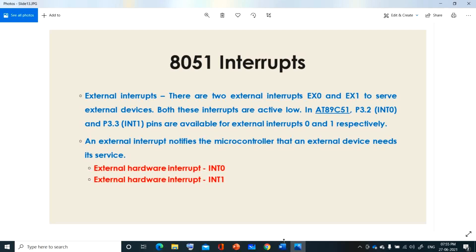Remember, whenever we access the external interrupt, we can connect it through port 3.2 and port 3.3 to enable or disable it. An external interrupt notifies the microcontroller that an external device needs its services, like external hardware interrupts INT0 as well as INT1.